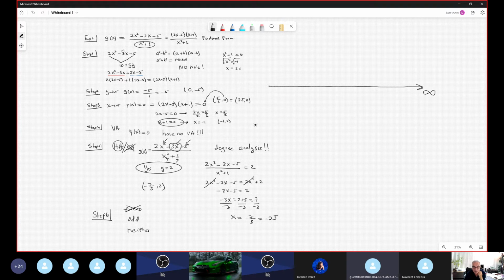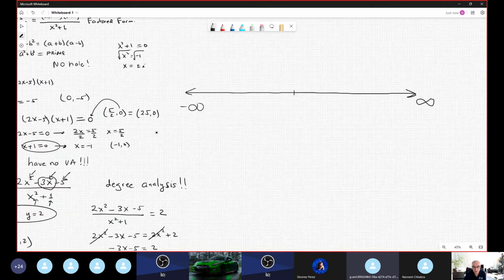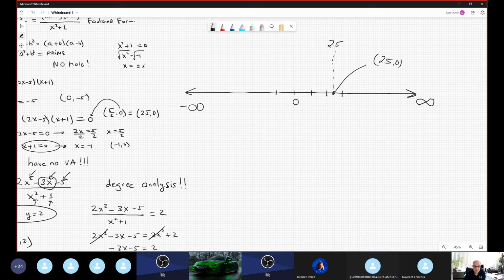It's a positive infinity. It's a negative infinity. We have no asymptote, no dotted line. But we have two extremes, okay, at 2.5 and negative 1. This is 0 in the middle, and 2.5 is 1, 2, 3 here. This is 2.5. No asymptote, the points are 2.5, 0, and negative 1.